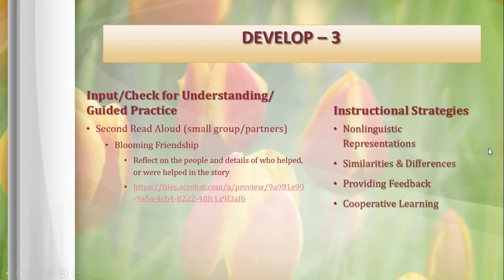Our second read aloud could be done in small group with partners using a listening center. It would depend on how things are going for the students. Are they reading it well? For some of the students that need to go back and take things at a slower pace, sometimes the listening center is best. They can stop and start as they need to respond to questions or clarify something for themselves. Once we're done with that, we'll reflect on the people and details of who helped or were helped in the story.